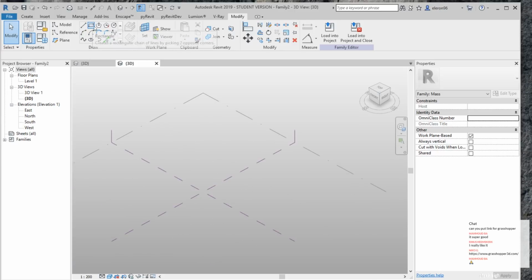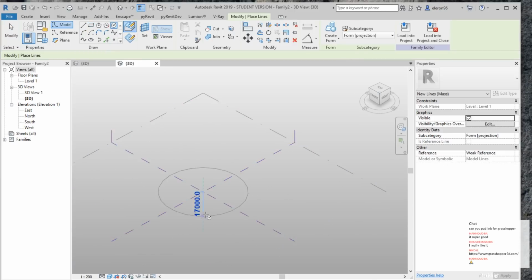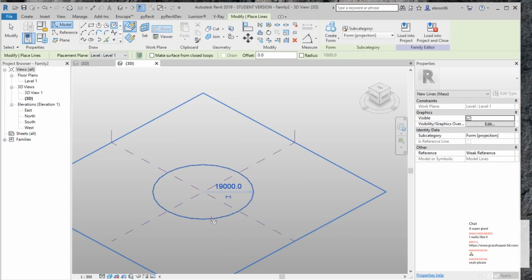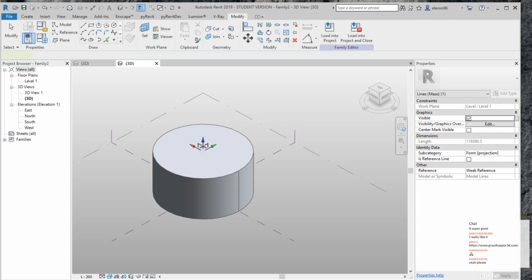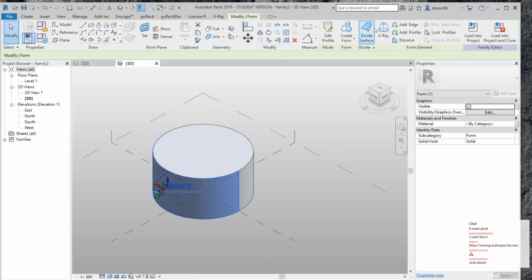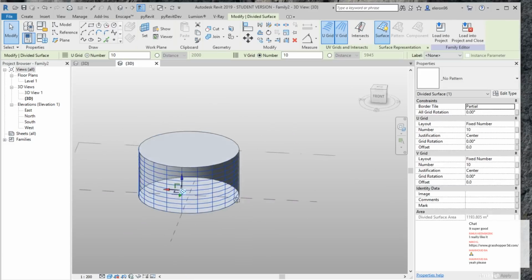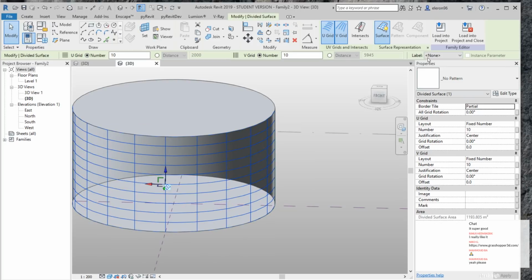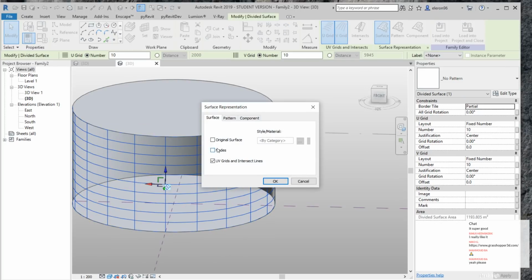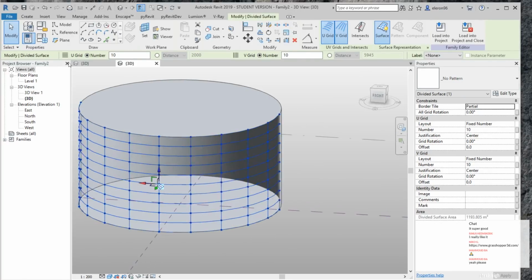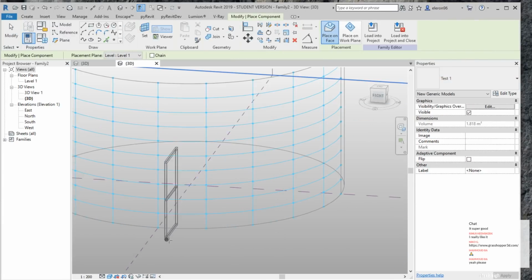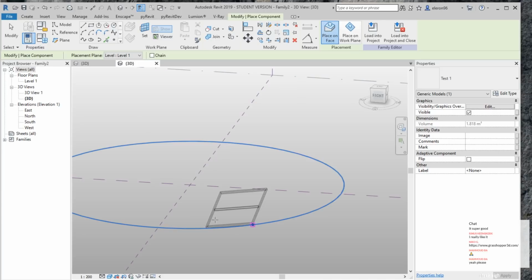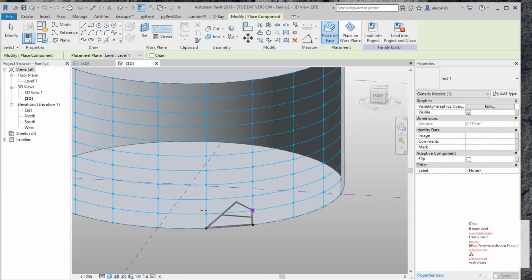Let's say here we have some shape, right? I will extrude it like this and create the surface, as you can see. Now I will switch on my nodes, and after that I go to the component. I will find my family here and link it to these nodes.